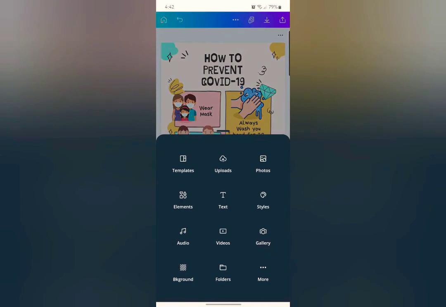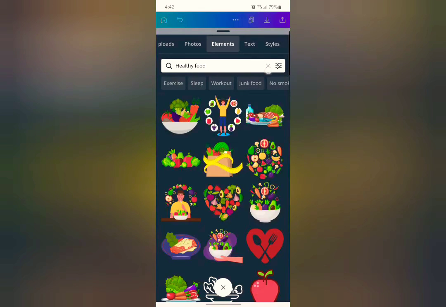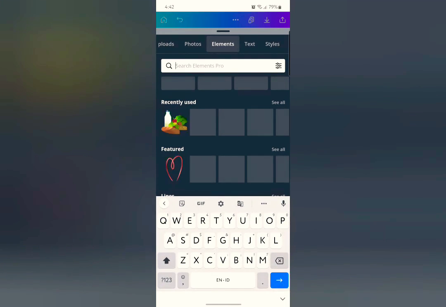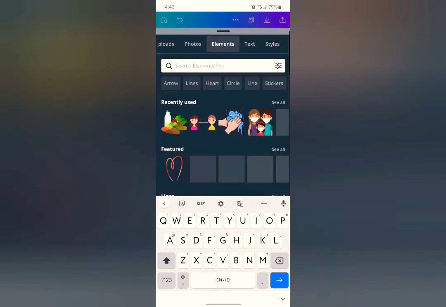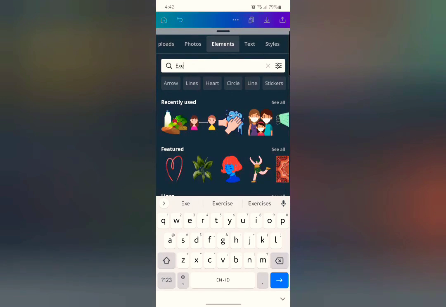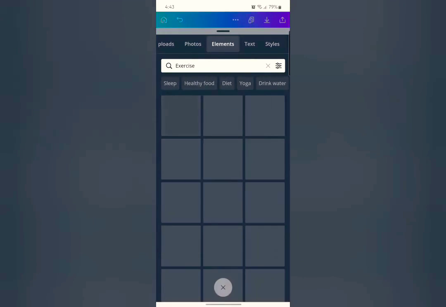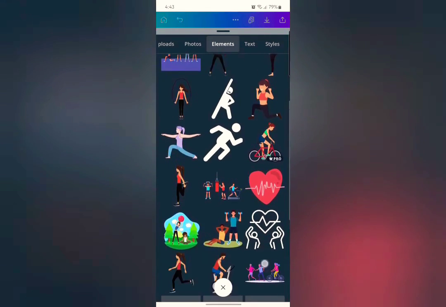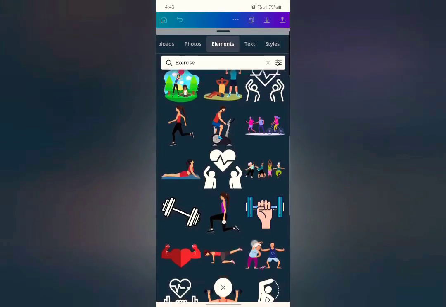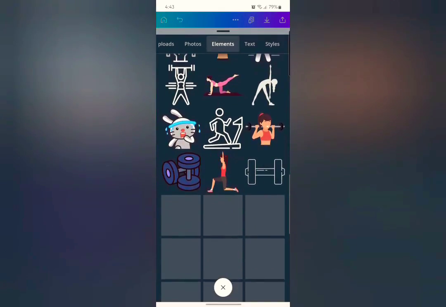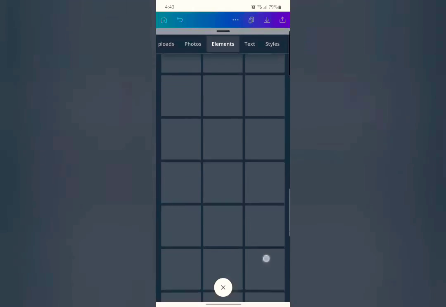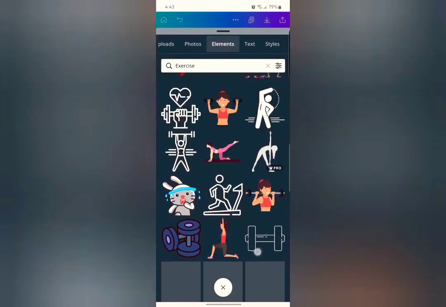And then let's find the elements of exercise or doing some sport activity, and then we type in this search element, we type exercise, and then click enter, and you can see it loads all the available elements of exercising on the Canva.